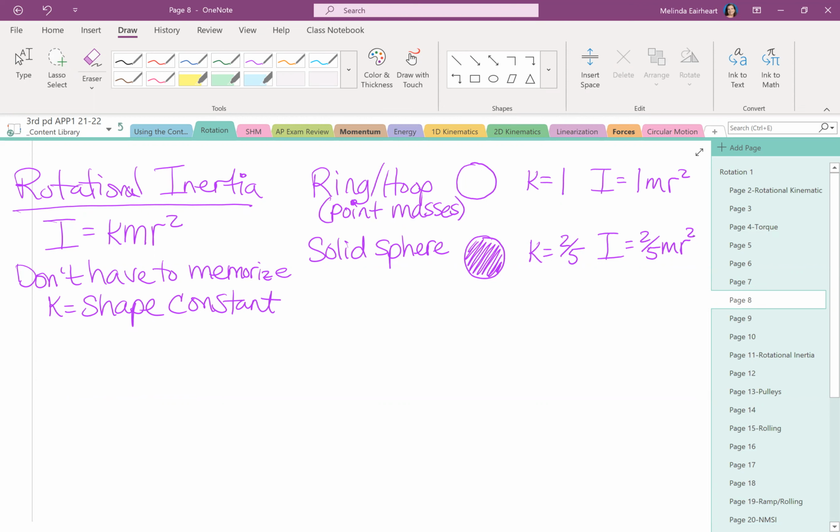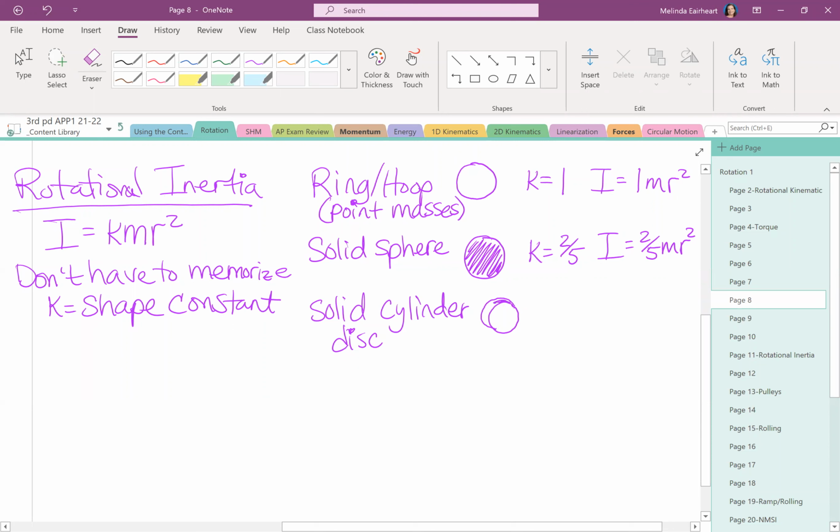And then another common is a solid cylinder or disc. So we've got a solid cylinder, and I'm holding it up. I don't really know. It looks like a hockey puck, a thick hockey puck, okay? Or it's also called a disc. Now this one, bear with me. I'm going to try to go 3-dimensional. Can you buy it well enough? So this is, just think hockey puck. That's like a bowling ball.